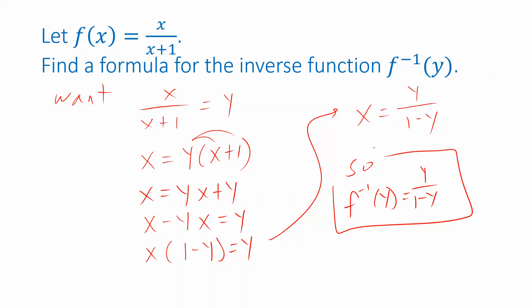This is a typical set of steps that you might have to go through when you're finding the inverse of a rational function. Remember this trick: clear your fractions and then distribute to get rid of parentheses. Then get all the variables you're trying to isolate on the same side of the equation so that you're able to factor out the variable you're trying to isolate.